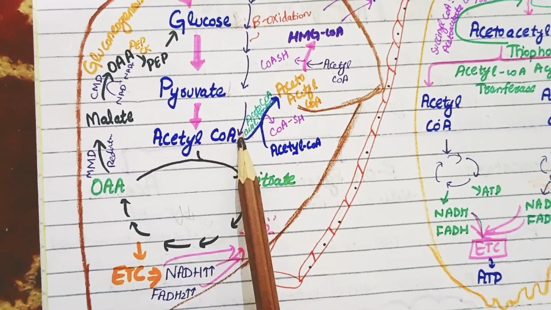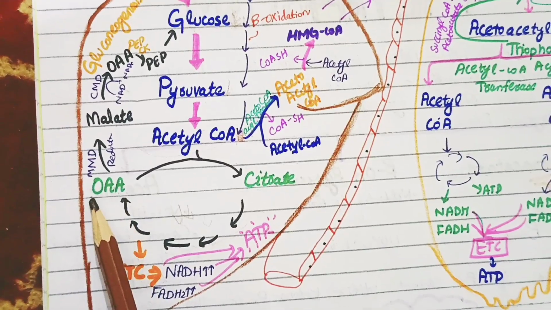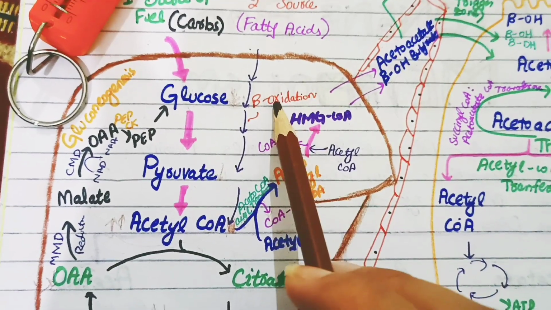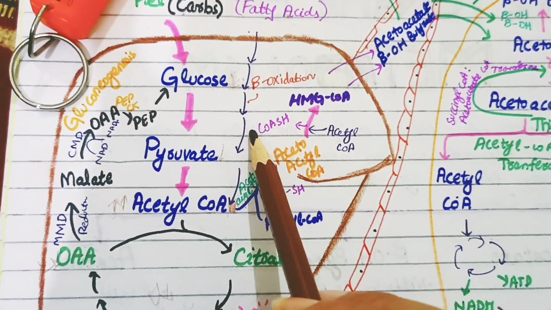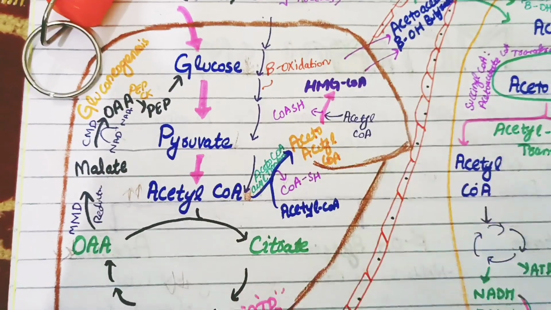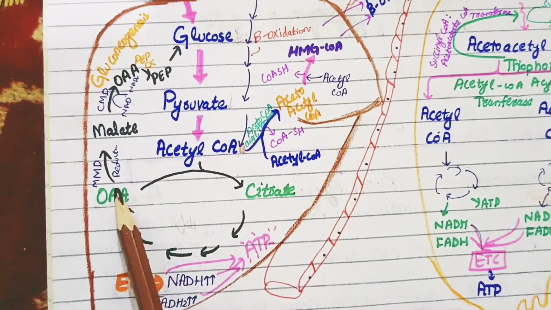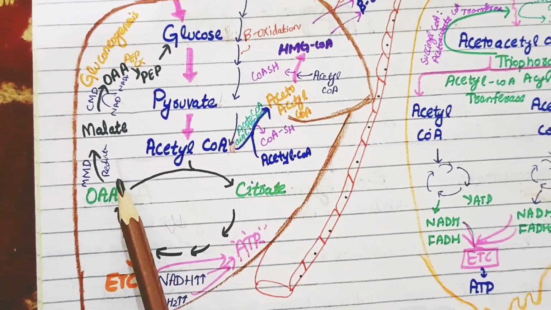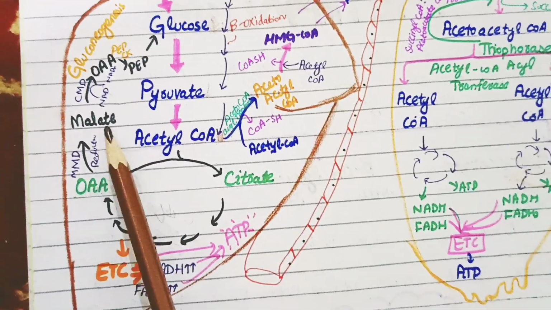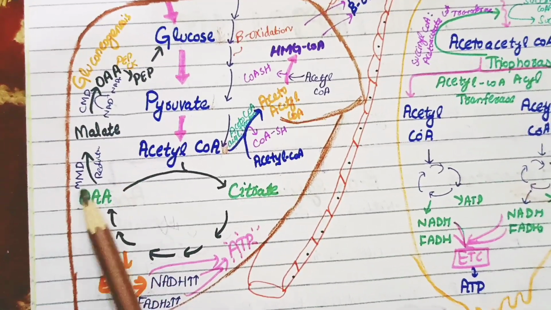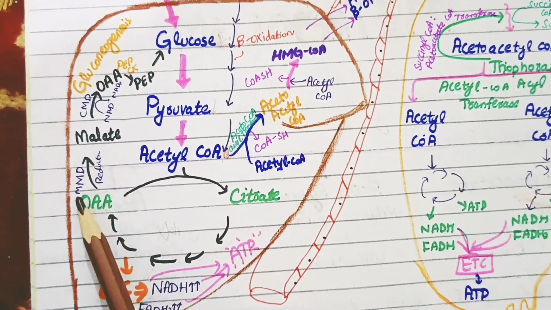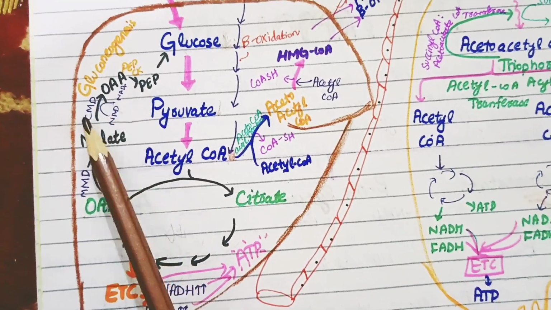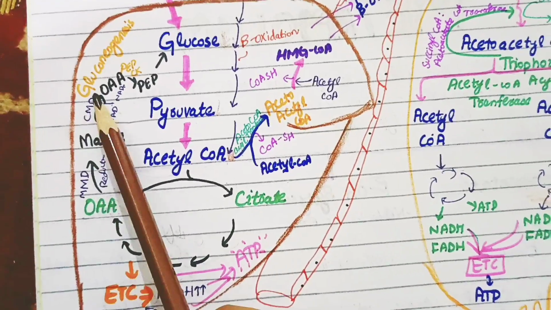When there are such high amounts of acetyl-CoA, this will result in an increased amount of oxaloacetate, and increased fatty acid oxidation results in a decreased NAD plus over NADH ratio. So the increased amount of NADH will shift the oxaloacetate to be converted into malate. This oxaloacetate will be diverted towards the formation of glucose via gluconeogenesis, which requires the oxaloacetate to come out from the mitochondria into the cytosol via the malate oxaloacetate shunt pathway, in which the oxaloacetate is first reduced into malate by the mitochondrial malate dehydrogenase enzyme, and then this malate is reoxidized into oxaloacetate via the cytosolic malate dehydrogenase enzyme.